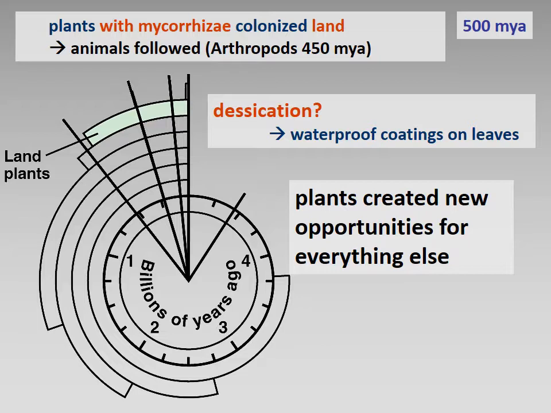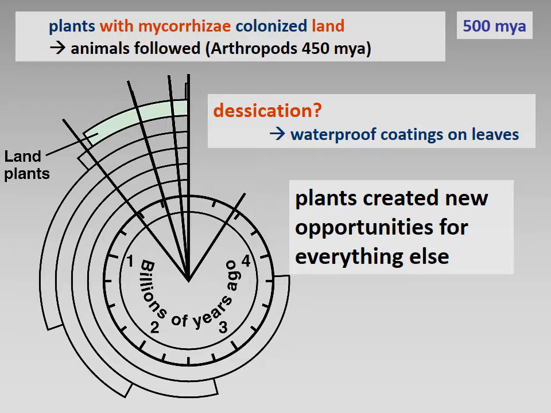And the first plants that would have moved out on the land would have needed every advantage they could get, including these mycorrhizae, because the first critters out on the land, the pioneer plants, would have had it pretty tough. Now, they may have been able to eke out a living, and many times what plants do is the first set of plants, the pioneer plants, actually change the environment, make it easier for plants later on to survive. But no doubt those first plants would have needed every advantage they could have.